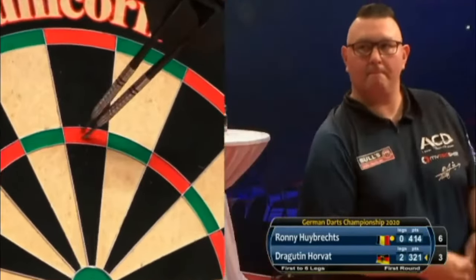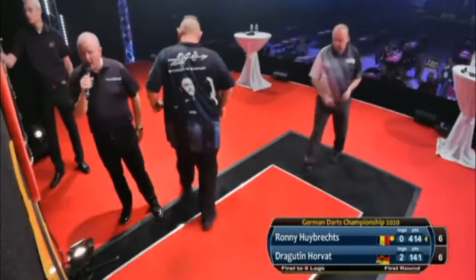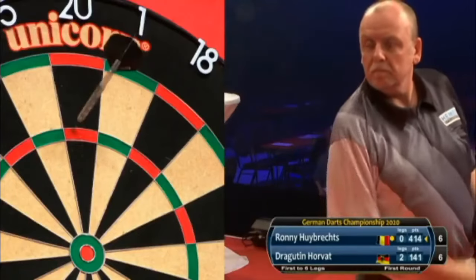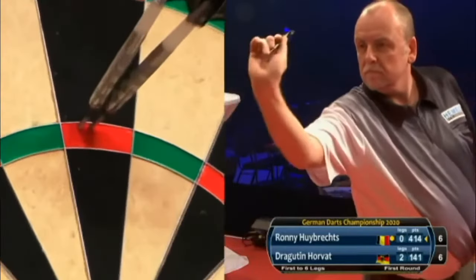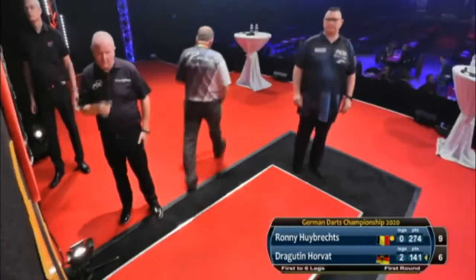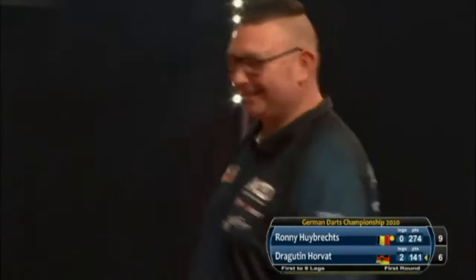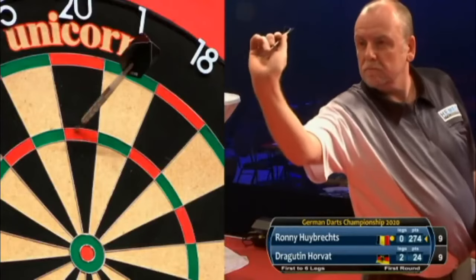Hello. 6 perfect darts for Dragutin Horvat. Dare we dream, after a 7-month hiatus, that we could have a 9-dart leg on the first weekend back? 140. 141. 41. A shot that he narrowly missed to reach the World Championship. Treble 20 for double 12. Oh no, he's done it again! Double 12 for 141s for Dragutin Horvat with massive stuff on the line. A heart-stopping moment.